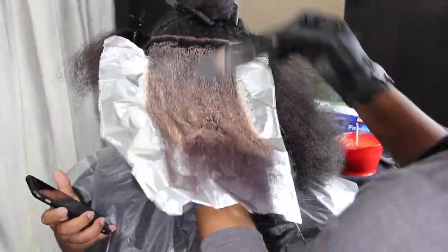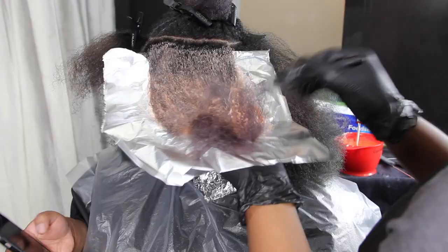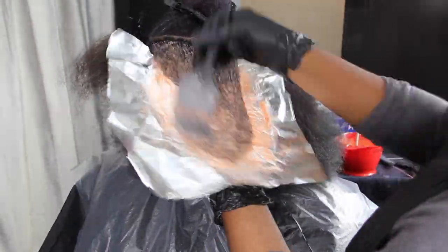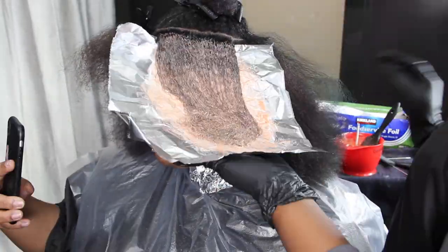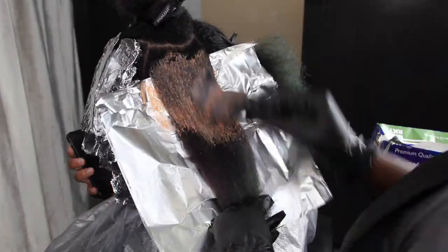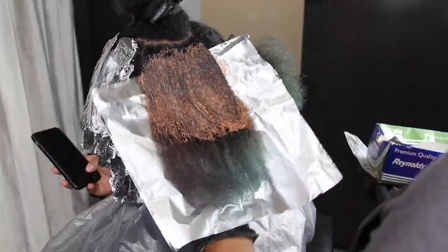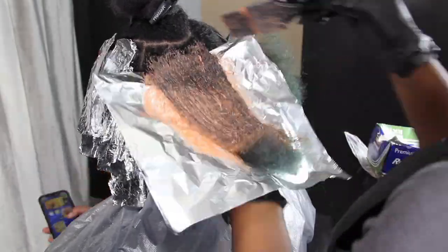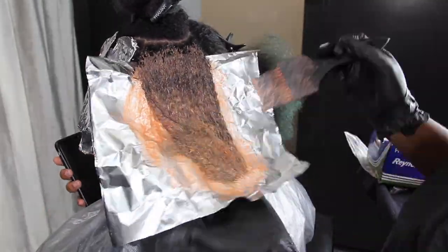And I'm super excited because we're also gonna have to do some color correcting. At the beginning of the video, you saw her hair was a little green and purple and whatnot. A lot of high schoolers always play in their hair, which is common, experimenting and stuff. So we're gonna color correct all of that, and then we're going to try out the new flat iron, and I'm so excited.